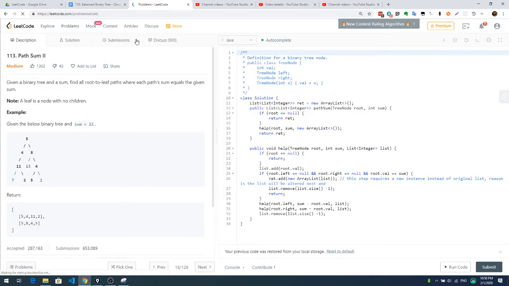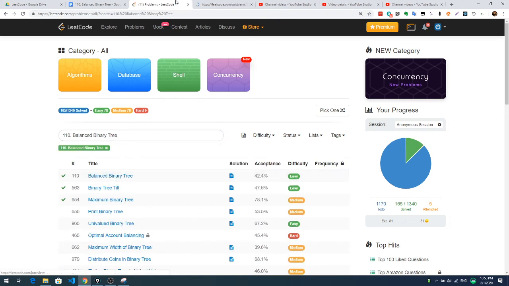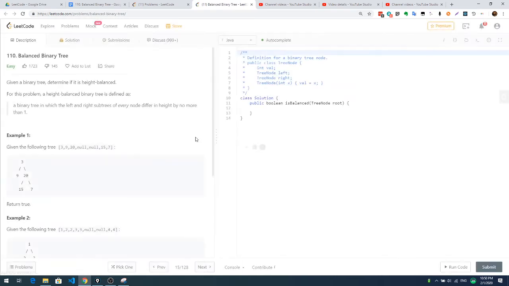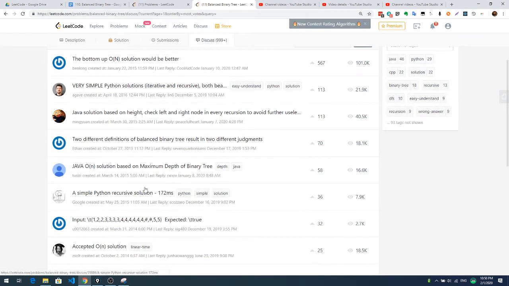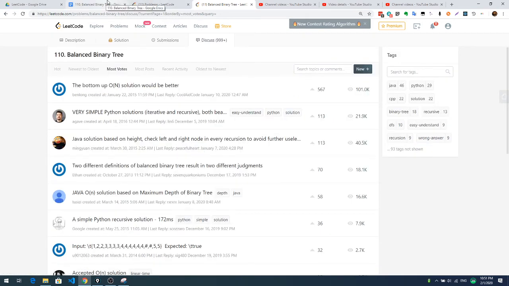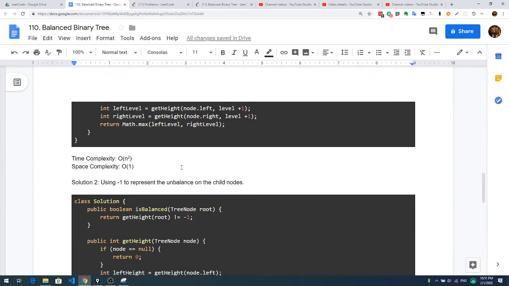Just a second, let me double check. All right, so it didn't mention the brute force solution in the discussion, but I believe the space complexity is O(1).